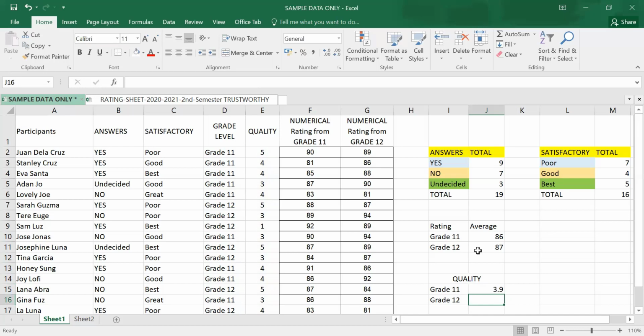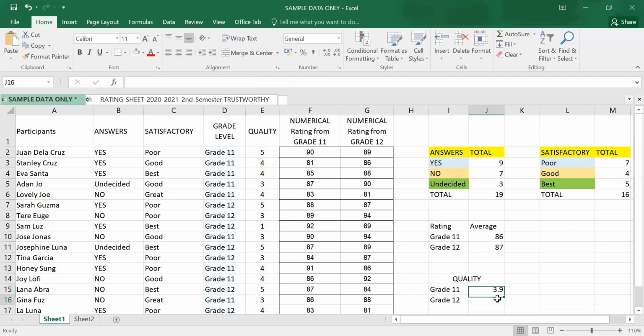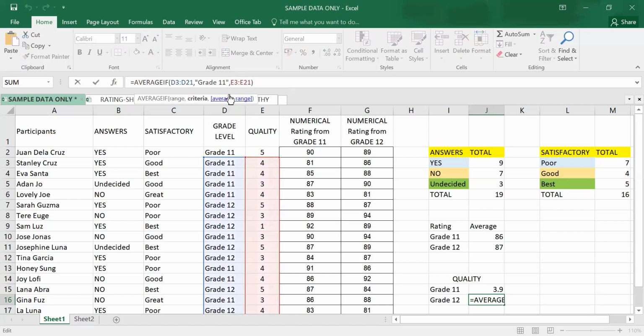So, what about the grade 12? Same formula that you are about to use, but different criteria. Papalitan ninyo yung grade 11 ng grade 12. Copy the formula and then change this one into 12. There. So be careful because we started with D2. Observe the proper formula.